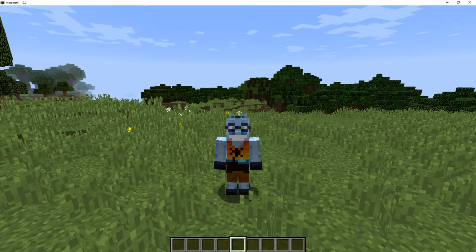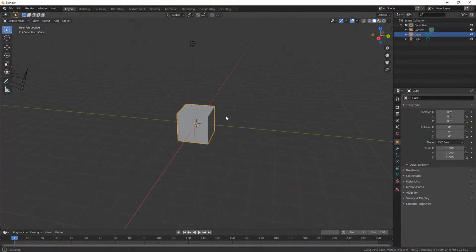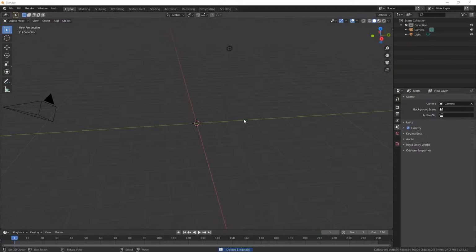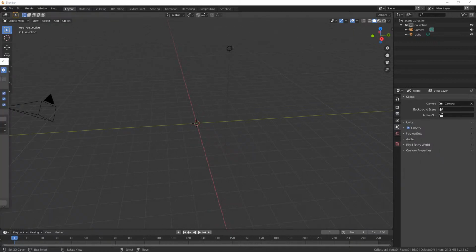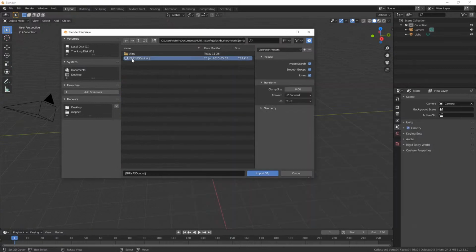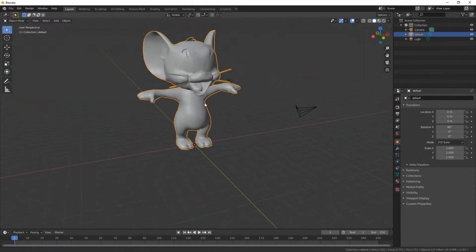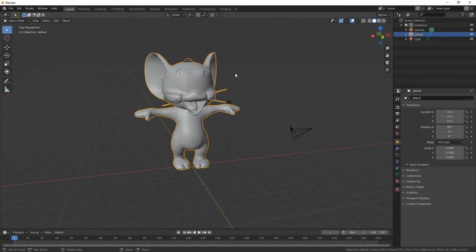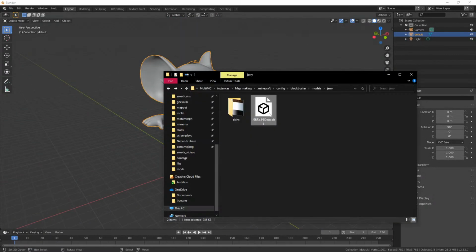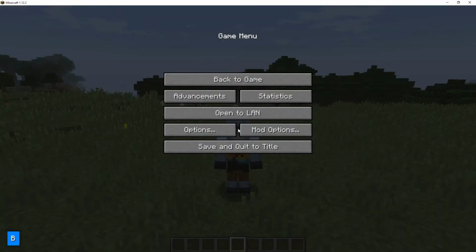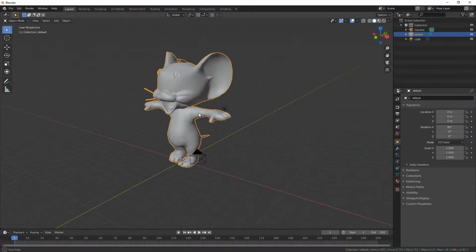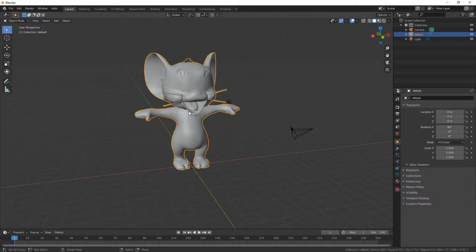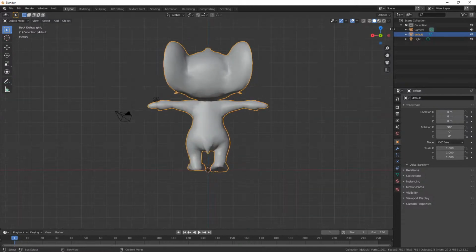Okay, so that didn't work out. That's why I need to import it into Blender. So what I do is file, import OBJ, it opens here, and here is the model. So why didn't it work? Although it should have worked, probably. Maybe it's the name. I'll try to name the model OBJ. Nope, still the same problem.